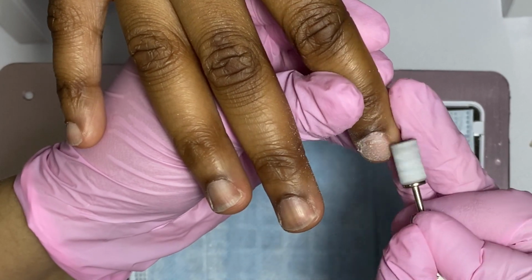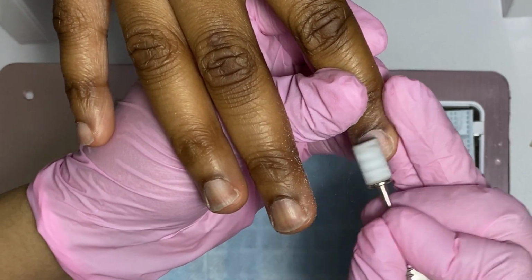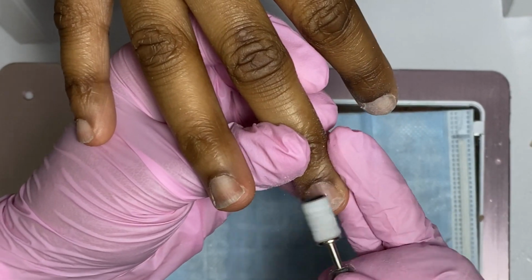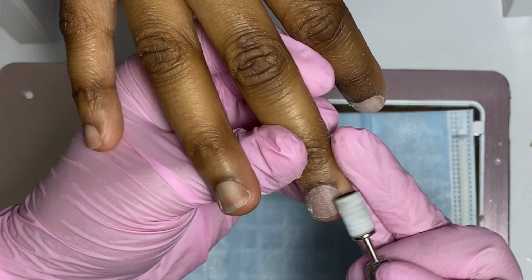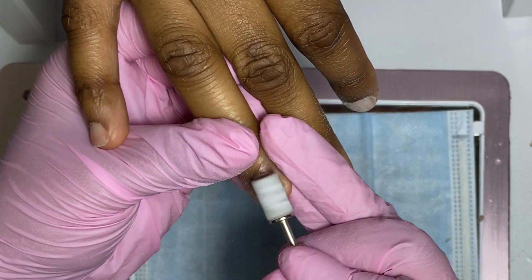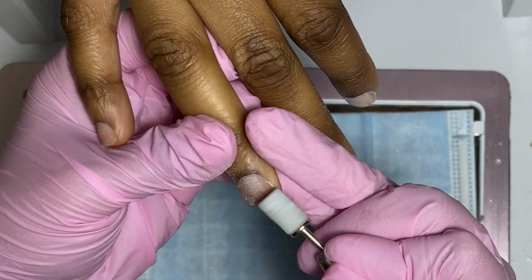So today I'll be filming a video on how to create a full set of acrylic nails. I'll be including all the prep work minus pushing back the cuticles, because girl, I certainly did. So don't forget to push back the cuticles and then remove all the shine using a fine sanding band.